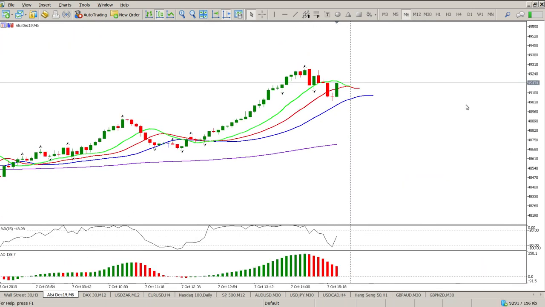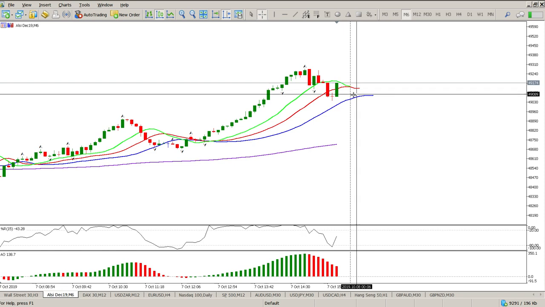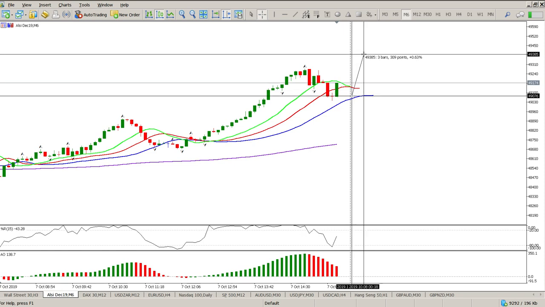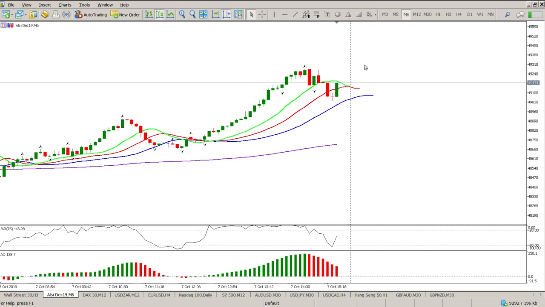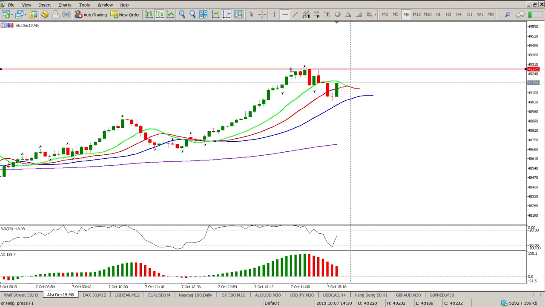Just dropping down to 6 minutes here, you can see there's our wedge quite clearly. So you're going to get a gap up, and don't be too surprised to see like a 300, 400 point gap up. Then what I'm looking for is some kind of a pullback. It's probably going to be very little, and maybe just to come and test this area here. Okay, and any retest of that area is going to give you an opportunity to be long.